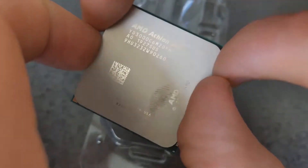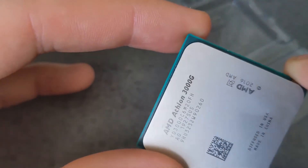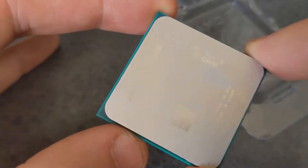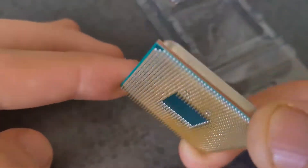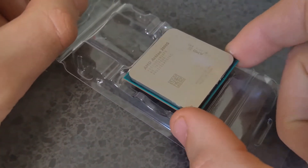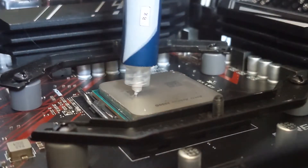So that's the Athlon 3000G and it seems to be holding up okay even 3 years later. It was never meant for AAA gaming really, but it can still manage it. Due to its age I think it has lost some of the value it used to have, but if you can find it for a price like mine and need it for a really cheap AM4 entry point then it is a no brainer. Seeing the performance of these older GPUs and CPU cores has really made me hopeful for the Valve Steam Deck and the RDNA2 graphics.